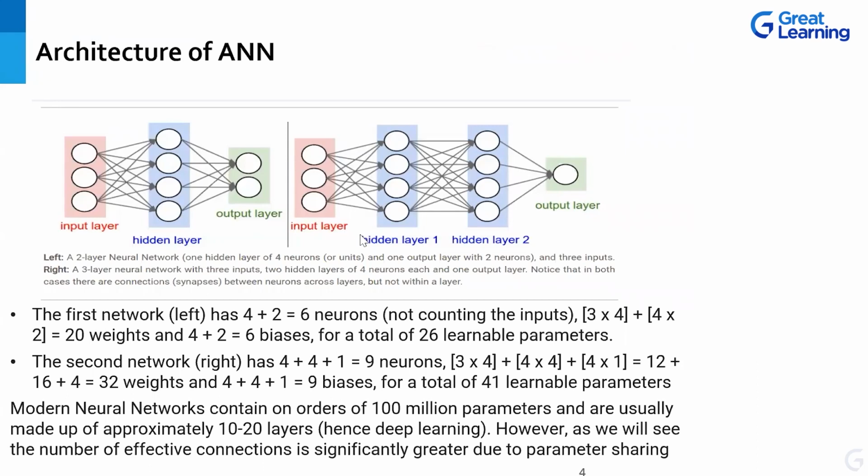So how do we count, or how do we name the topology of this neural network? It is very simple. The architecture on the left side is called a two layer neural network. Although you see there are three layers, the input layer we don't count while determining the topology. So we start with the hidden layer. The first hidden layer and one output layer becomes a two layer network. On the right-hand side, we simply have two hidden layers and one output layer, which becomes a three layer neural network.